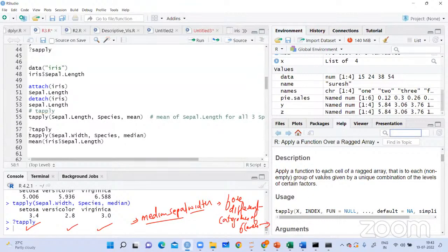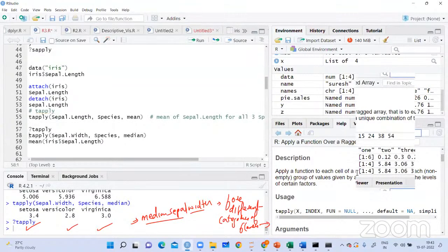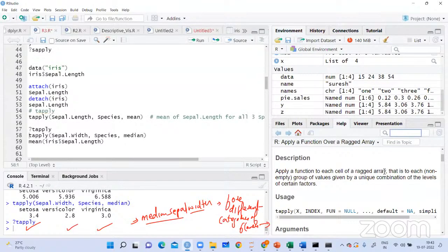Apply is a function to each cell of an array, that is to each group of values. So it is going to apply this function to each unique group of values, and then it is going to give you your result.